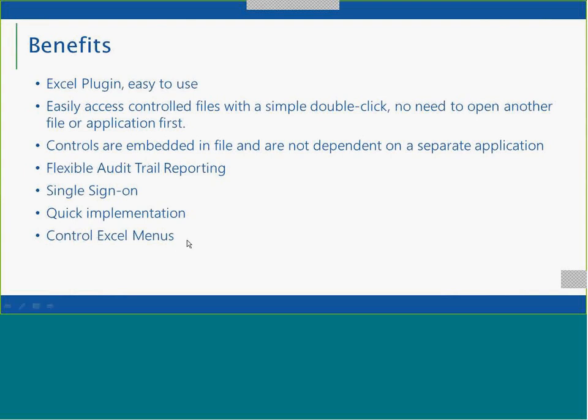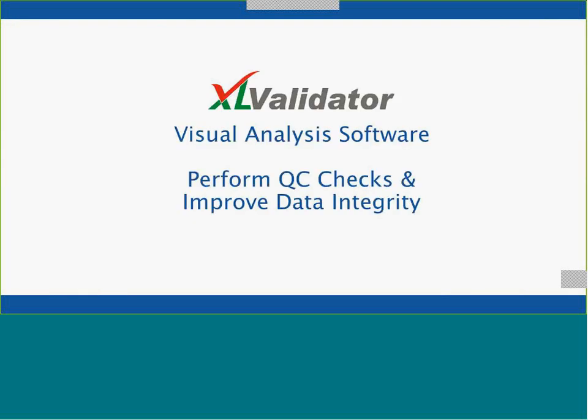And that final bullet, control Excel menus, is quite important. When you spend a great deal of time validating a spreadsheet and its structure, and you apply our controls to it, so you're living in a 21 CFR Part 11 environment with, obviously, an electronic audit trail, electronic signatures, and multi-level security, it has to know that users cannot tamper with the other Excel menus unless given explicit permissions to do so. So in this case, we actually control not only our plugin menu, but of course all other Excel menus, to maintain the data integrity around the structure and the build of that GXP spreadsheet.